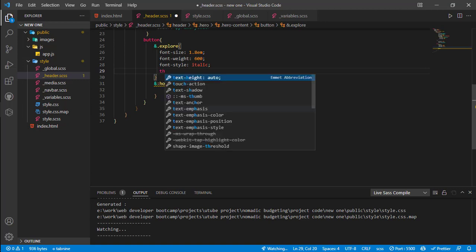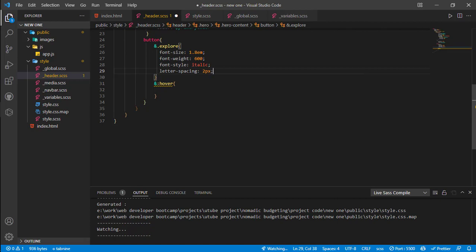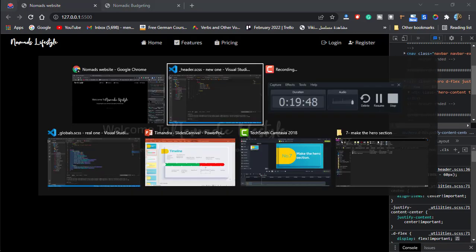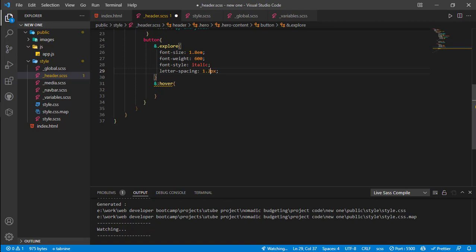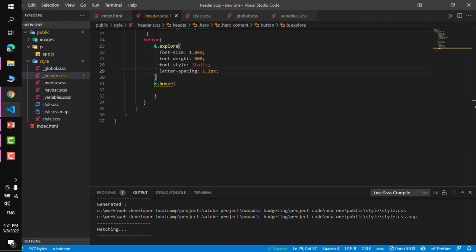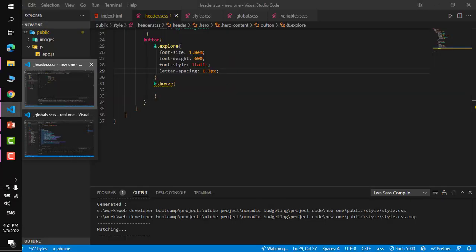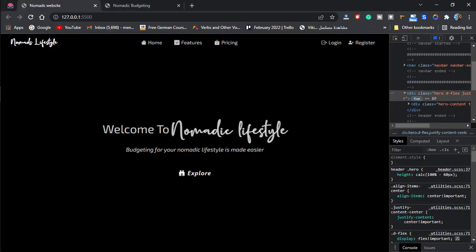The font will be a lot better when you put a little spacing, like maybe 2 pixels, let's see. So yes, like that, but it's a little bit too much. So let's make it like 1.5 pixels or 1.2 pixels, like that. The little spacing makes some space between the letters, like this. And for the color, we don't need this color. I guess we need the white color. Yep, like that.